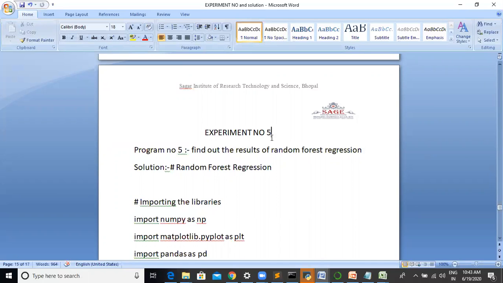After the aggregation, a random forest is an ensemble technique capable of performing both regression and classification tasks with the use of multiple decision trees. This technique is called bootstrap and aggregation, commonly known as bagging.